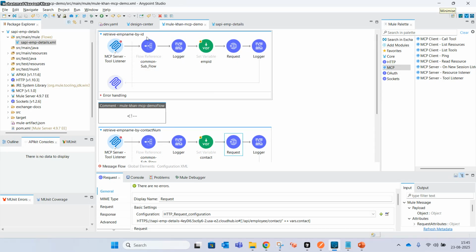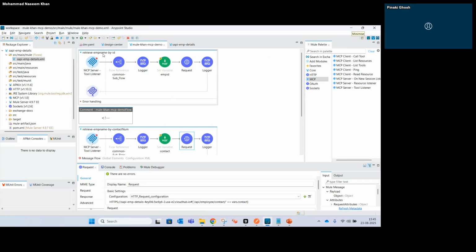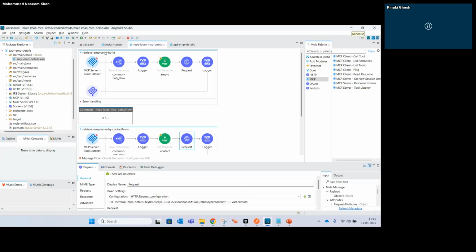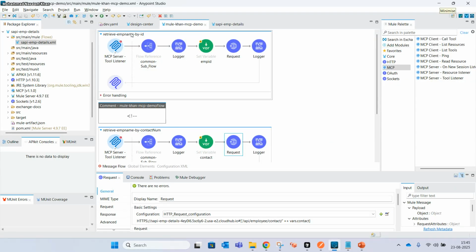If we have three experience APIs, we don't need to create three APIs for the MCP tools. We can create one API and include all three tools inside the single API, consolidating all the endpoints into one single application for the MCP tool.